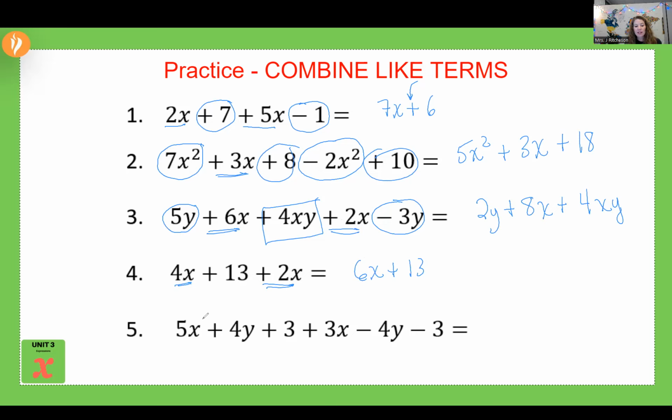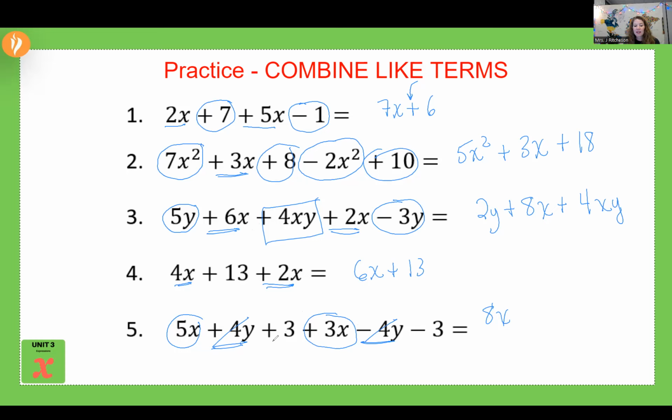And then this one down here, we have 5x plus 3x. So that's 8x. We have 4 yo-yos minus 4 yo-yos. If you had 4 yo-yos and I took them away from you, what would you be holding in your hand? Nothing. So we're not even going to write plus 0y. You don't even need that because 0 times anything is 0, right? So our y's go away.